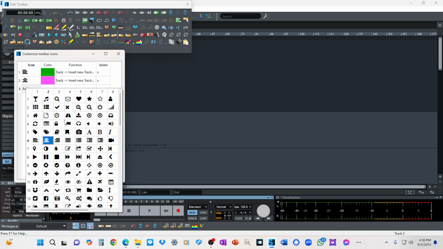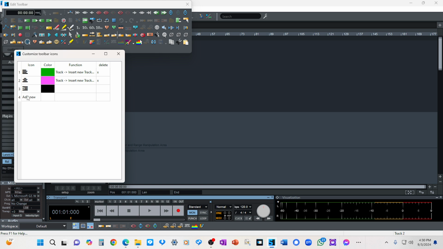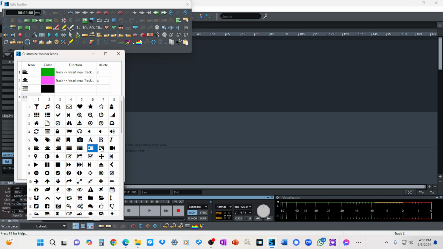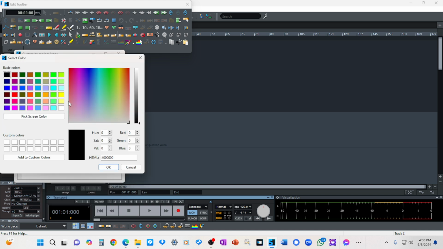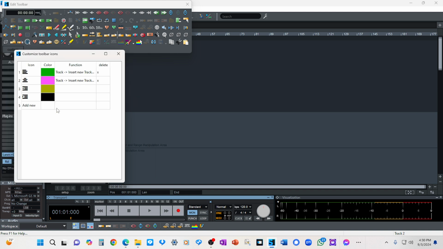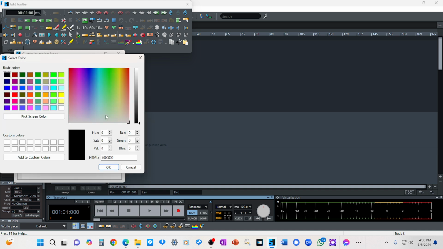Then for these two, the left one would be for the buzz and the right one will be for aux. I can't remember what color we used, so we'll go with this for the aux. Press OK. We already did this, so I'm just going to try to do it.